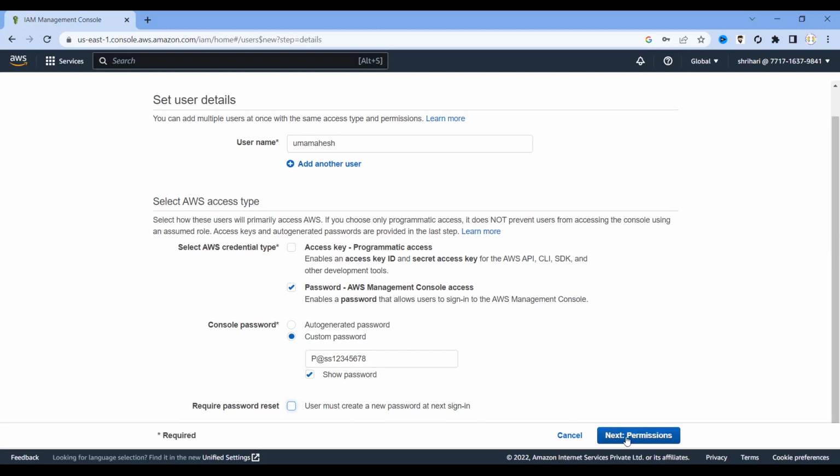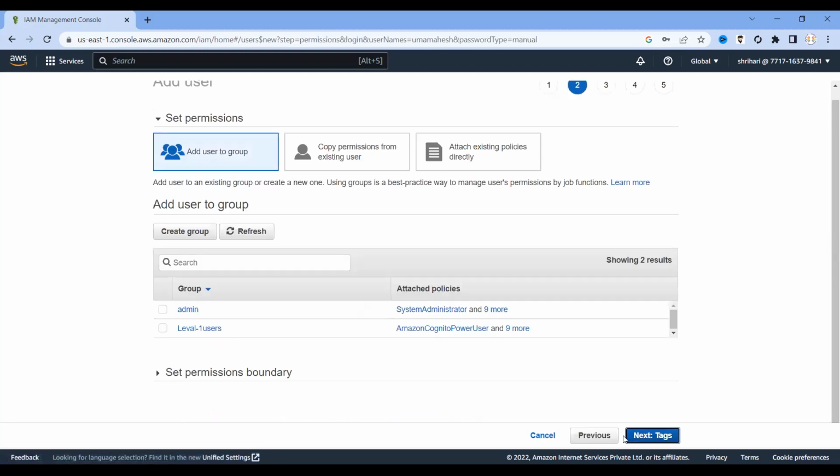Next, click on permissions. Do you want this new user to be added to admin or level 1 user? No, I don't want that. I'll just create the user, but I will attach the existing policy directly. Let us make this user an administrator without even adding him to the existing administrator groups.